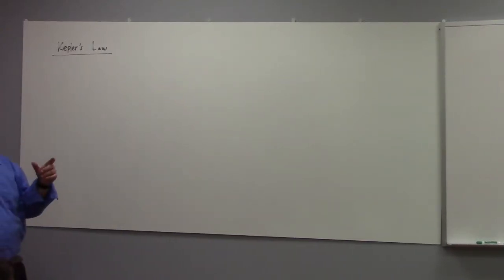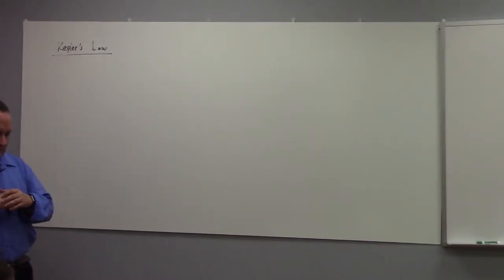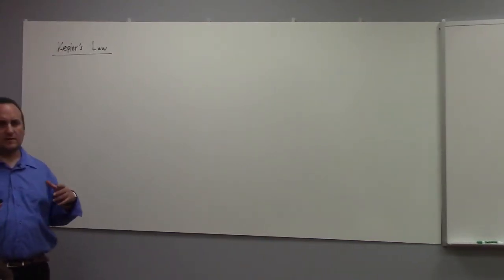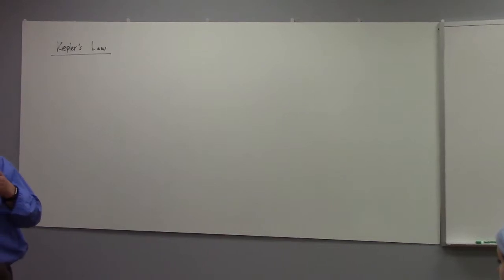And so the planets travel in these ellipses, and Kepler's third law says that the period of the orbit, the time it takes to go all the way around, is related to the radius of the orbit in a very particular way. And we're going to derive that in just a minute using Newton's universal law of gravitation and the centripetal force law. So could one of you guys get the other side for me? Somebody? I appreciate it. Thank you.